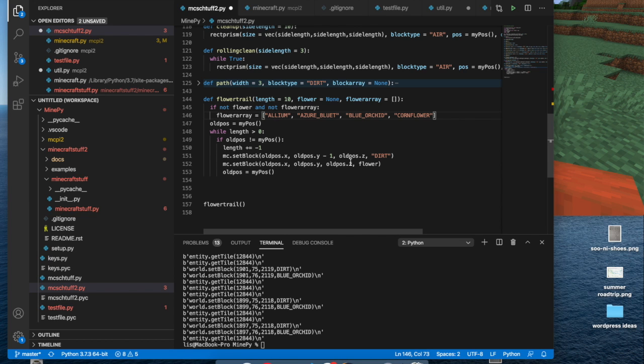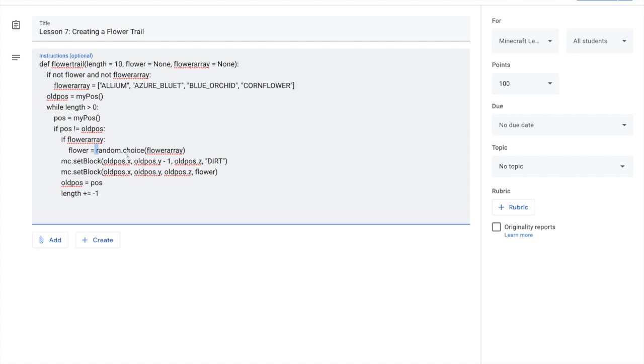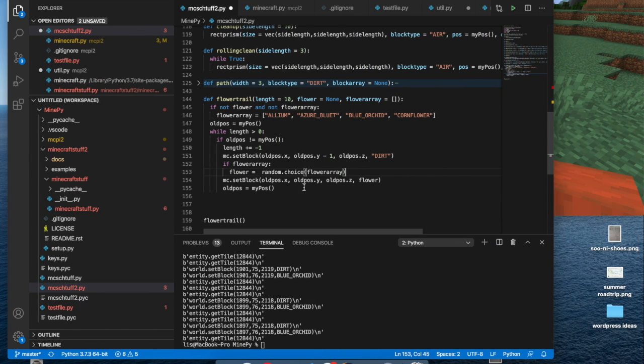And now down here, I need to determine what my flower is before I can set it. So if we do have a flower array, then we're going to say that our flower for this time is equal to, and I got to go look up the exact phrasing. There we go. random.choice(flower array). That means we're going to choose a random element, a semi-random element from flower array. And then that's going to become our new flower for this set. And we want to put this in our while loop because we want to choose a different flower each time. If we wanted to randomly pick which flower we were going to use for all of our flower trail, then we would set the flower outside of the loop. But because I want a different flower each time, I'm putting my flower picker inside of the while loop.